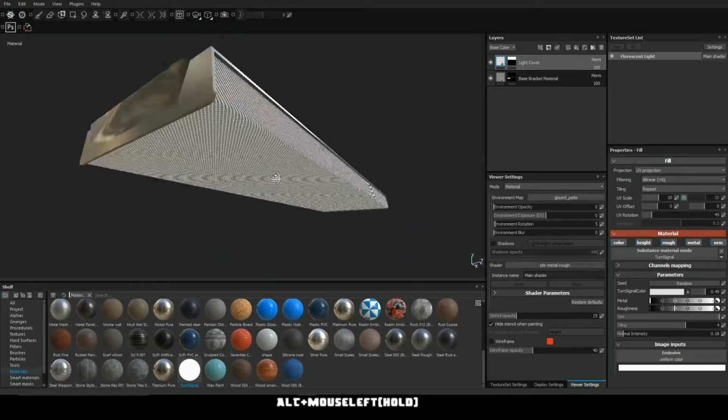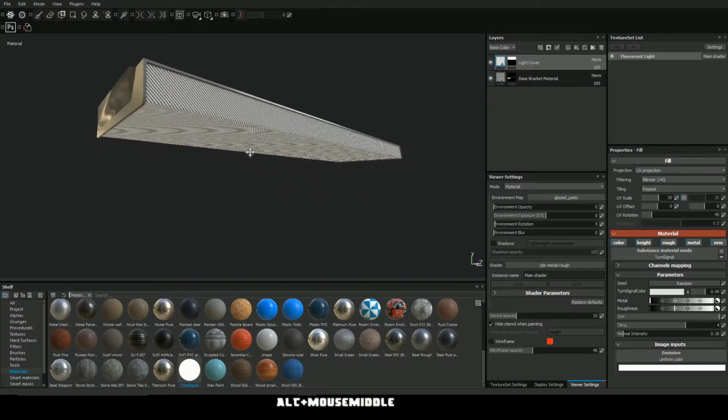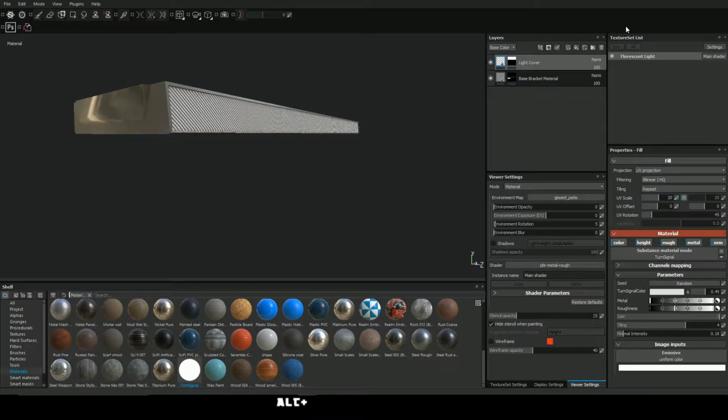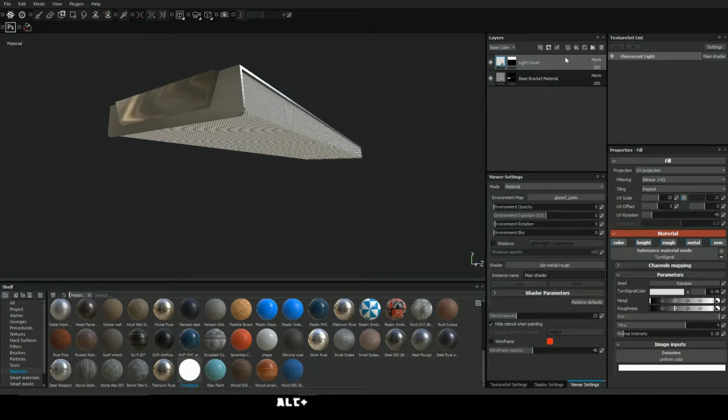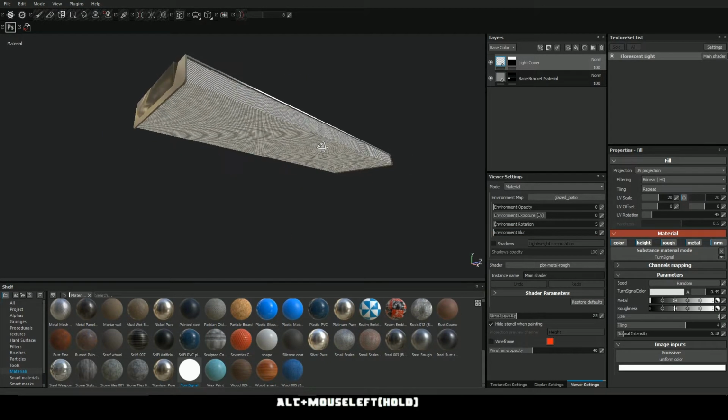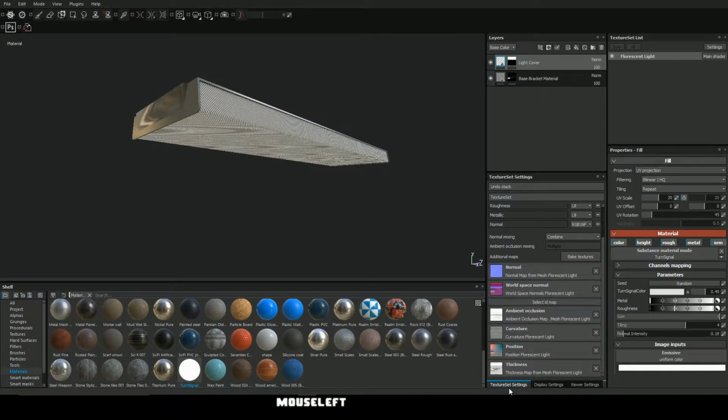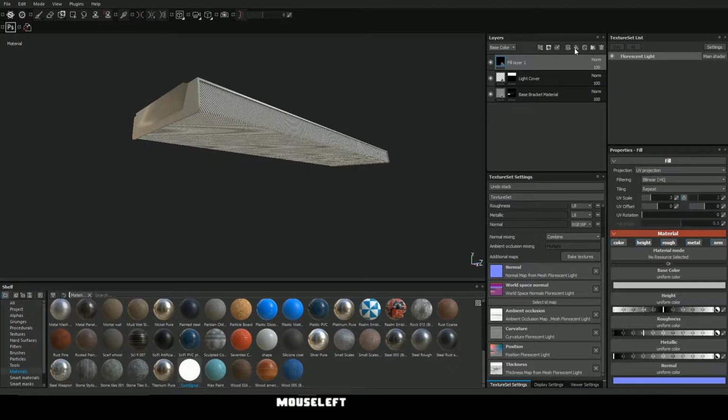At this point, we've almost finished the entire texturing of this model, but we want to add a little bit more detail to it. So what we're going to do is go over adding in actual generators. Generators are basically procedurally generated textures for your asset. Since we already have our baked textures, it's going to read the information from these textures and implement it via a generator. So we want to add in a fill layer.